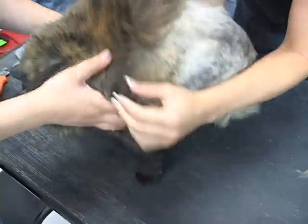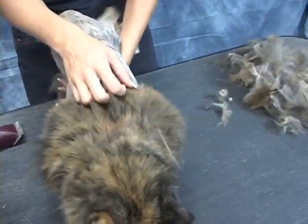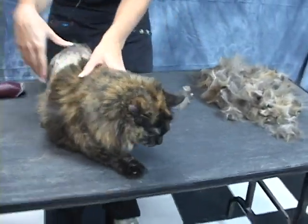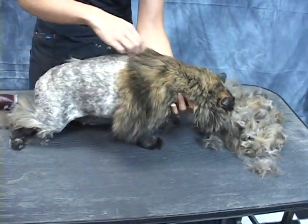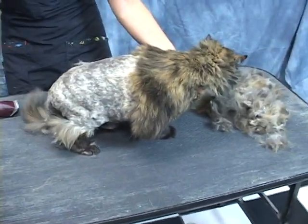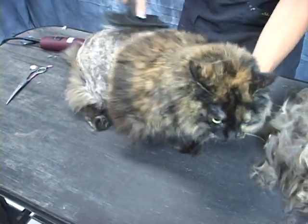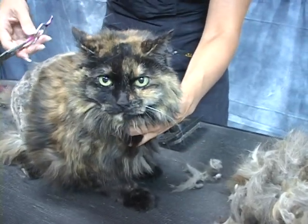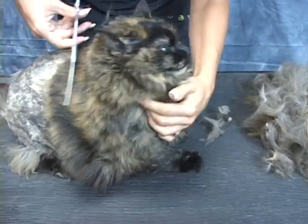Now what you can do is, if you get curved scissors and the slicker brush, please. So now you have this little jacket here on her. Now you can leave it kind of long and scruffy looking if you want to make it look a little bit more. But what you can do is brush all the hair back, and you get your curved scissors. She's saying, hi guys. Cute little face.